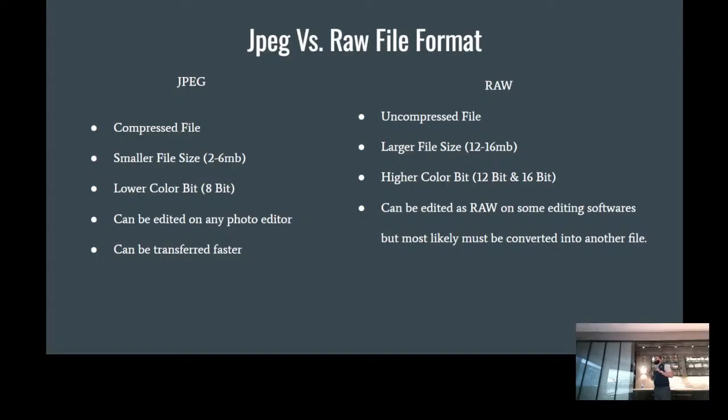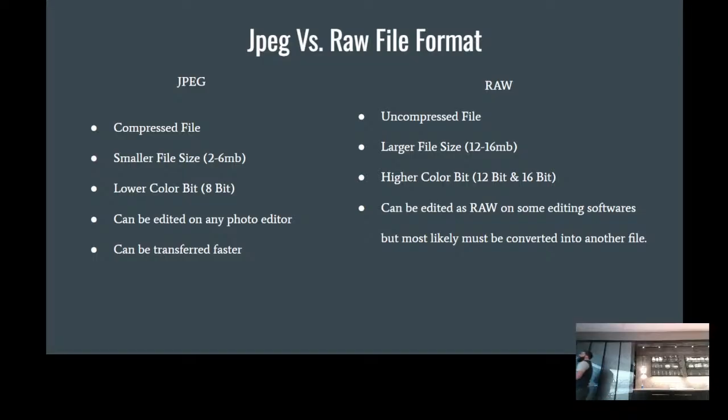Now, these can be edited on any photo editor. So if you're brand new to this, you want to get into this, you don't want to spend a lot of money, Mac and Windows make their own free photo editor that you can use in their system, but it won't let you edit on a RAW. It's going to have to be done on JPEG. So that's the beauty of the JPEG. You can edit it on anything.